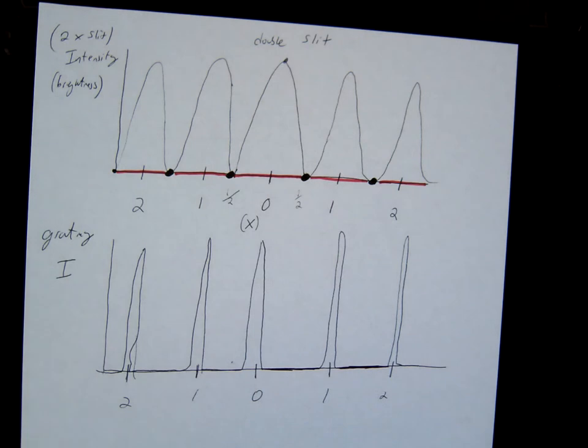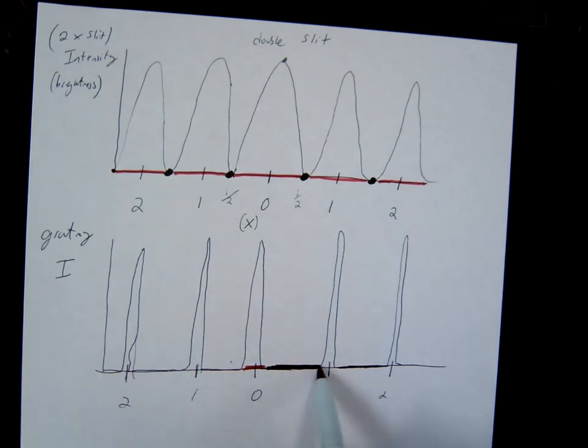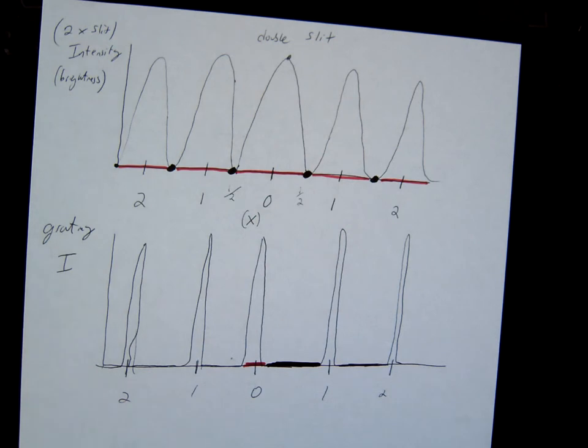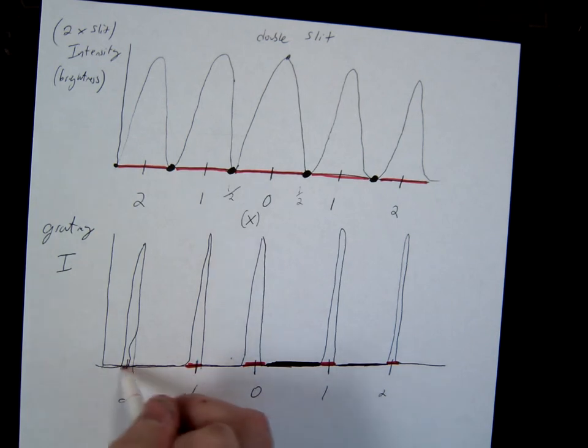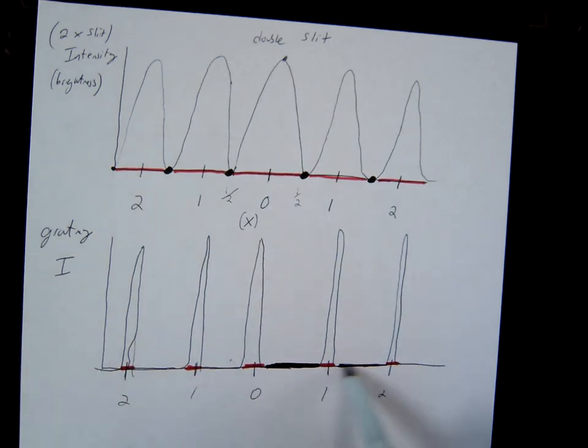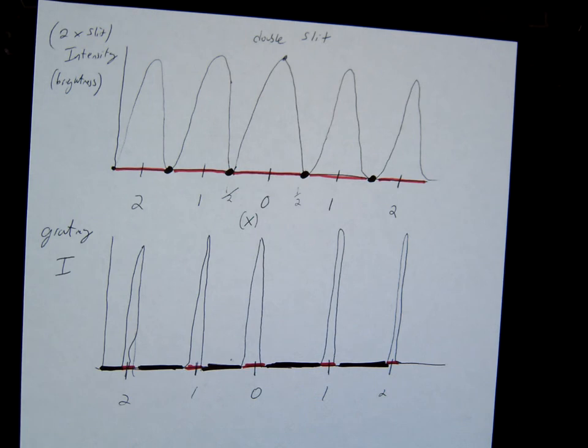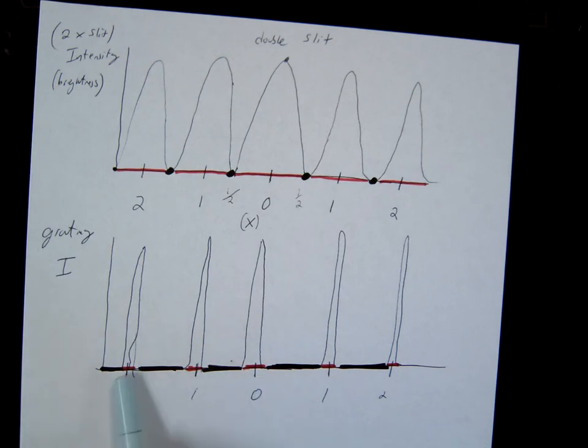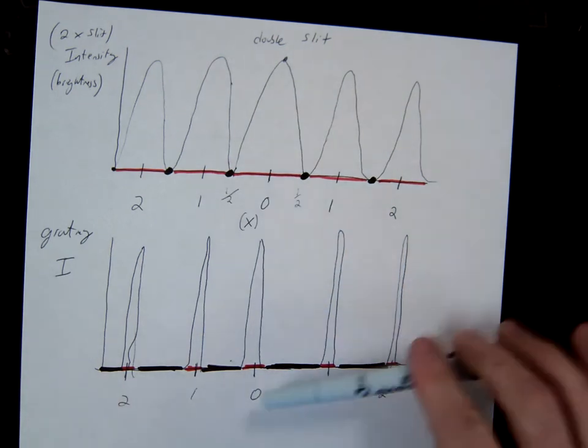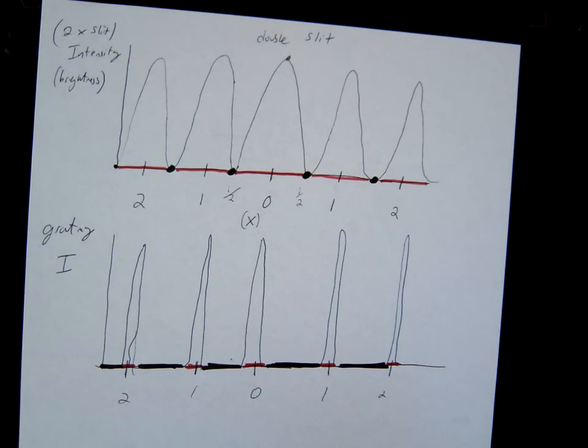Okay? Now it's kind of the inverse for this. The only bright spot would be here, and then most of what you see would be darkness. That would all be dark. This would be bright, bright, bright, bright. Then most of what you see would be dark. So if you were to look at it, you would just see these points of light. And again, you're going to do this lab on Monday where you'll see these visually, you'll see the differences between the two. Okay?